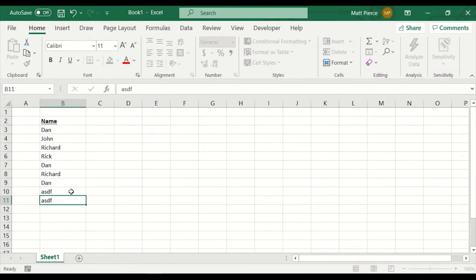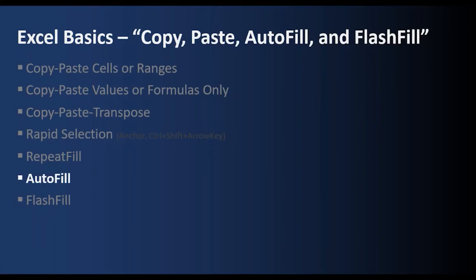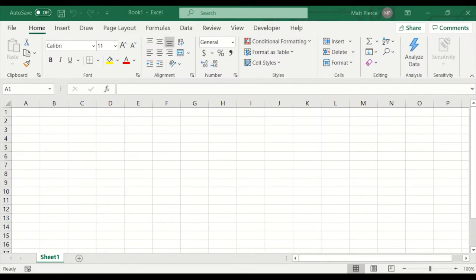And when you're really blasting along, entering a bunch of data, that's where it can be handy when you're filling out a column. Next up, AutoFill. So what is AutoFill? Well, Excel has built-in logic to recognize a pattern in any of your copy ranges that you start and then extend with a drag and drop. So it's easier just to show you.